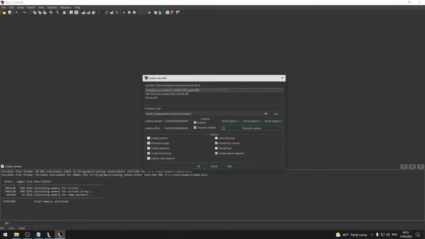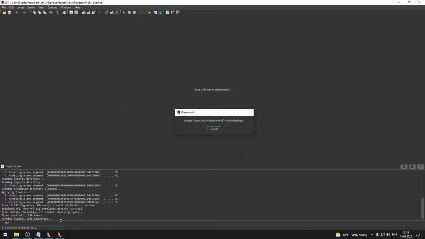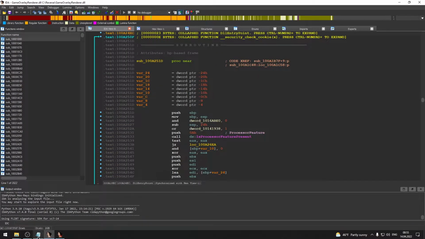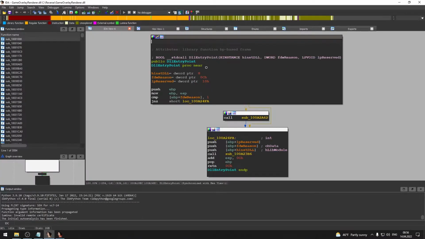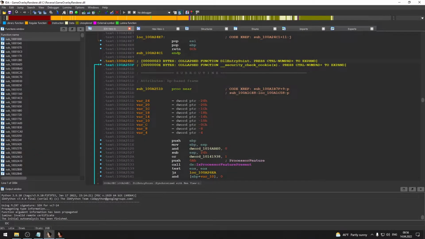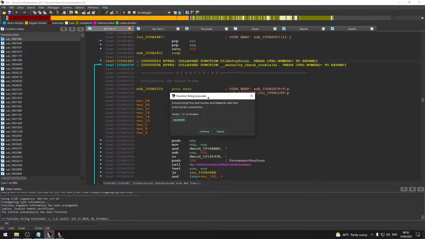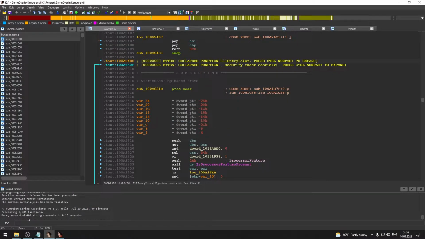This is it. Also with different settings. First, what we can do is change the view to text view. Use the plugin function strings. I don't know how to say that, but okay.